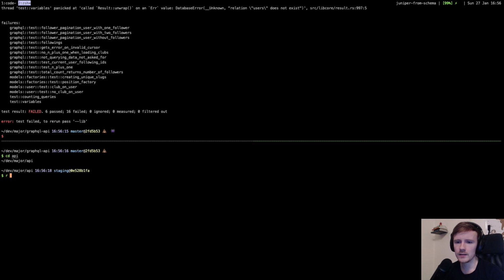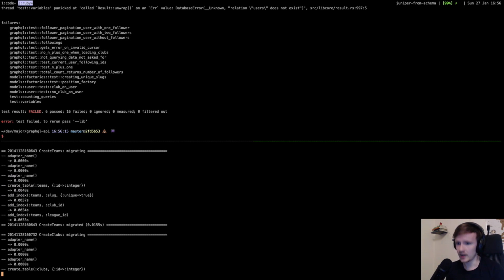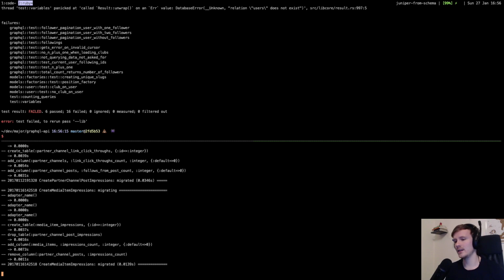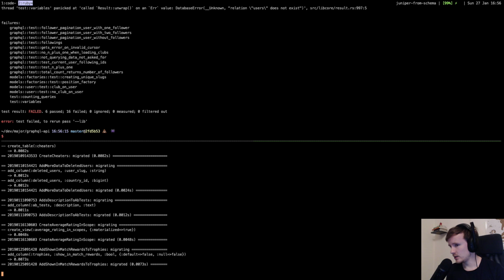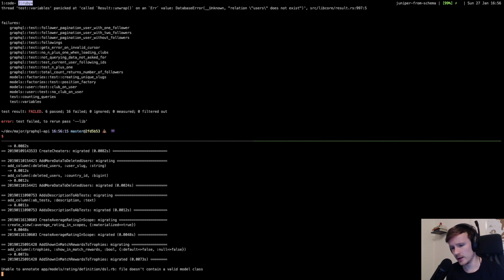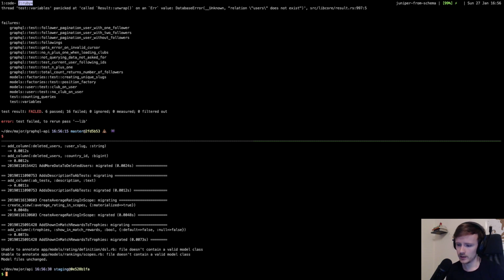But basically, since the GraphQL project is sort of our main API, currently the main API at work is a Ruby API, so that has its own database, which is managed by Rails, and the GraphQL service basically talks to the same database.